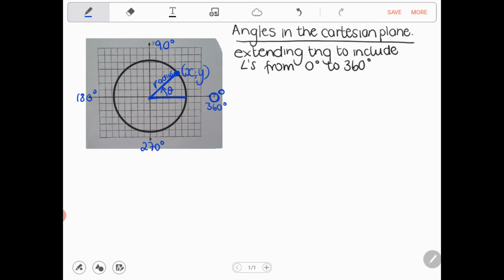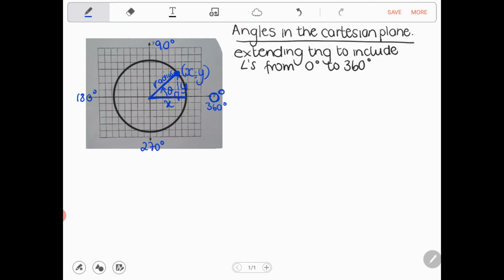All right, so this angle we could make it into a little right angle triangle, and the side here, this would be the y, because that would be the length of the y coordinate. On this side here would be the x, because that would be the length of the x coordinate. And then this side here would be the r, or the hypotenuse. You can see that it would be the hypotenuse of that right angle triangle.